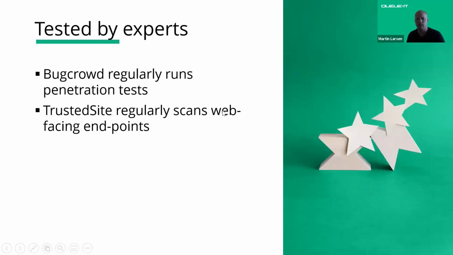Finally, we don't really trust ourselves, so we make sure that we get experts to verify that what we're doing is correct. So we have third parties verifying our solution, and the most useful one, in our opinion, is the bug bounty services out there. So we use BugCrowd, that basically has a number of security testers trying to go around our system and find weaknesses. And we also run automated test suites, like what Trusted Site provides. And then, of course, we have years of experience with these high-profile events that tells us a little bit about how to run this.